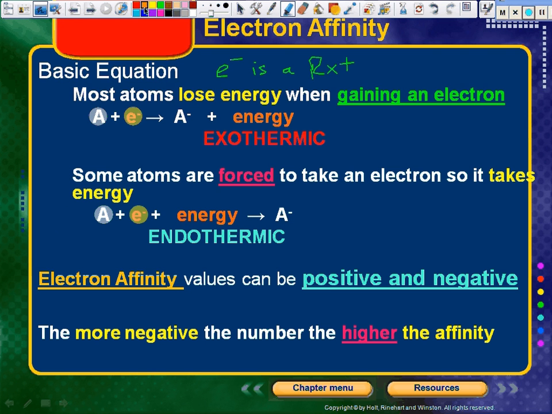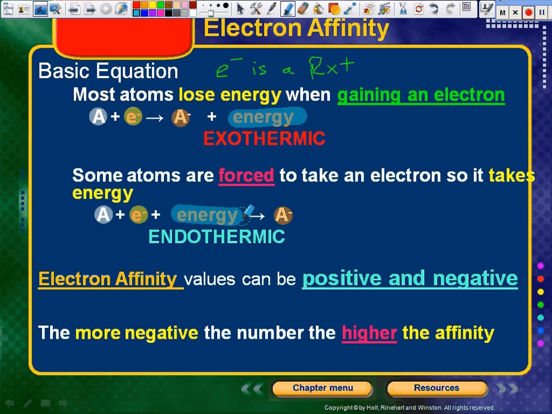We have this A and this A. What signs are they? They're negatives. So they have gained or lost an electron? Gained. What do we call that ion that's negative? An anion. So both of them have become anions, correct? What is the difference in both of these formulas? What is the difference? It's where the energy is located. Do you see that?